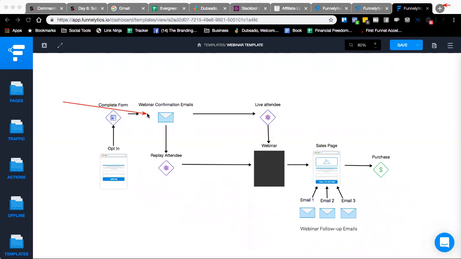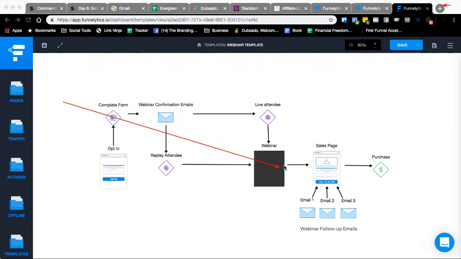And they can view your webinar in 2 ways. They can view your webinar as a live attendee, or they can view your webinar as a replay attendee. Either way, you should have your confirmation emails promoting for people to get on it live. And if they don't get on your webinar live, then you would also want to schedule an email or 2 to entice people to watch the replay.